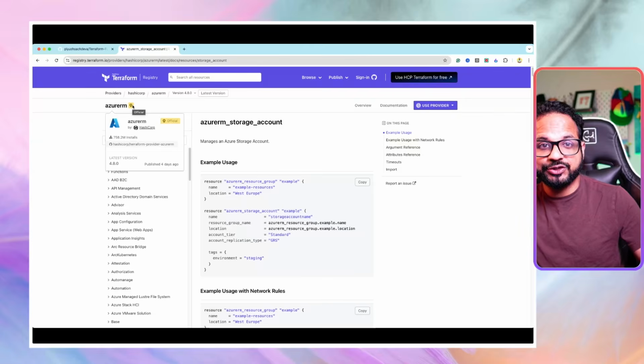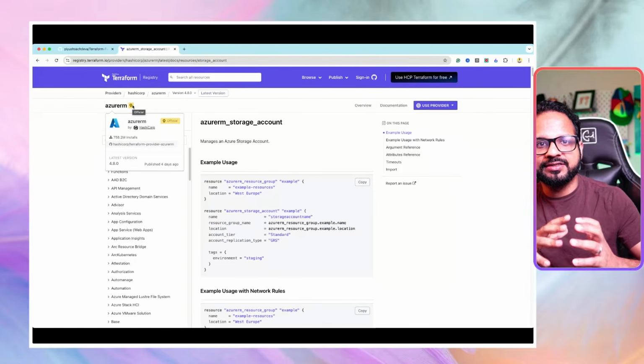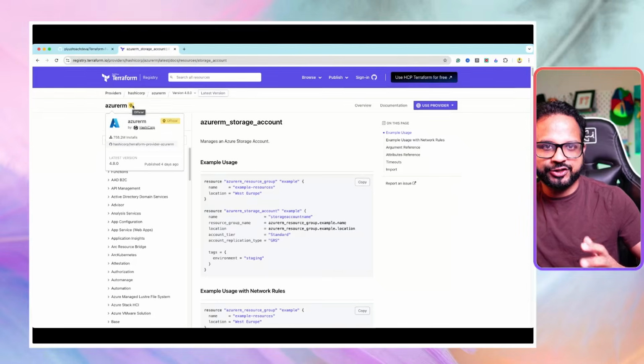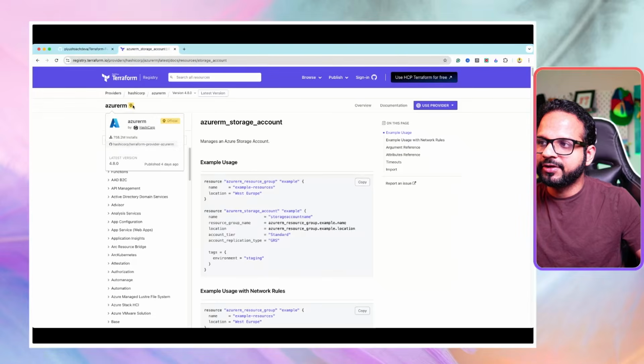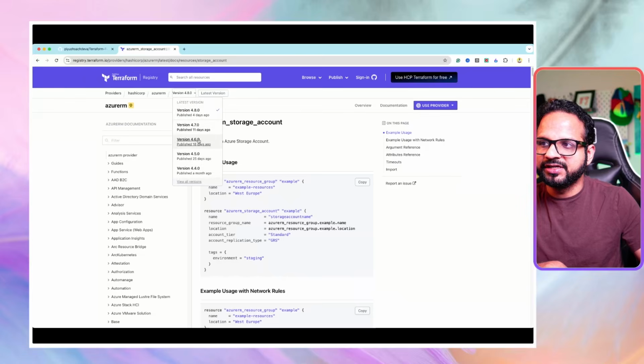That means the AzureRM provider, even though it's an Azure provider, is an official provider by HashiCorp and maintained by the HashiCorp community, maybe in joint collaboration with Microsoft, but it is owned by HashiCorp, right? So that's the sign for an official Terraform provider. Okay, and then provider, then HashiCorp, then AzureRM, the name of the provider, and the version. So you can use the latest version or you can choose the previous versions from the list.